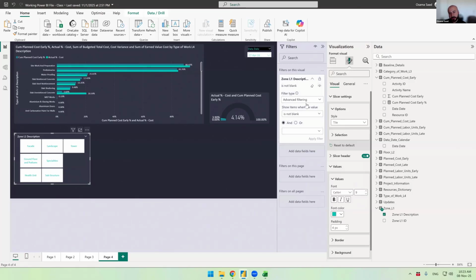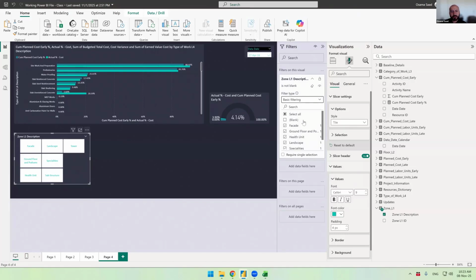Why? Because if I choose the basic filtering, I selected all, but I unselected blank. But what if you want to add more values later? So maybe by default, it will not be added because it's not selected, or you will miss some selections. I feel like there is a little bit of friction, but when you use the advanced filtering, you make it clear to Power BI. Anything that is blank will not be visible. So I feel it works better in that case.